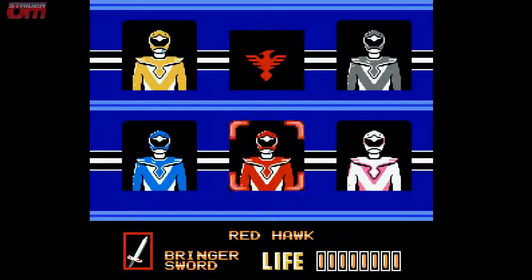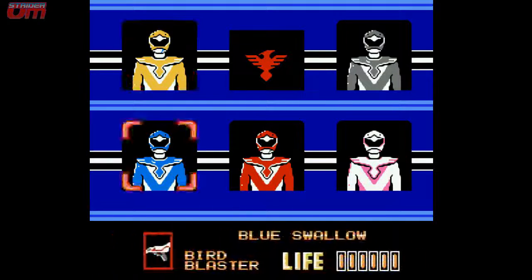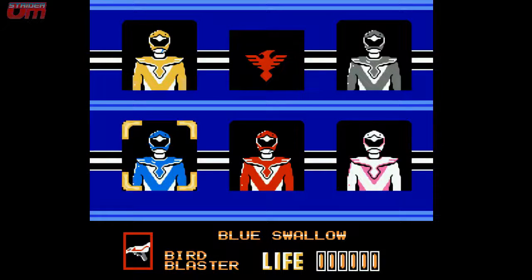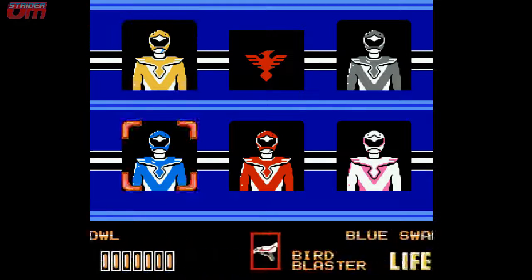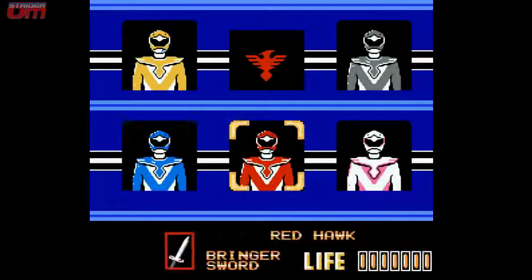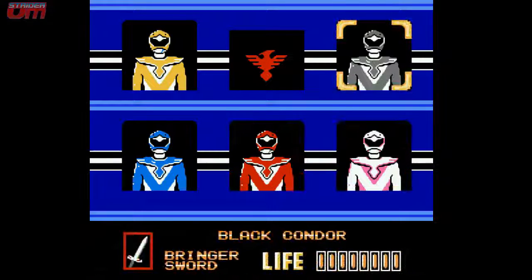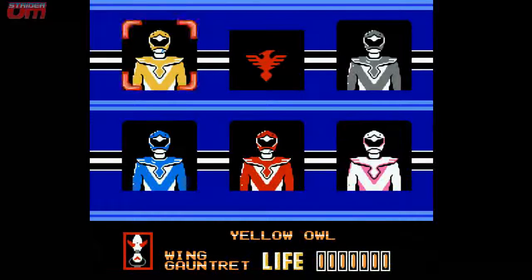The most powerful is the Bringer Sword, then the second is the wing gauntlet, and the weakest is the bird blaster. But in regards to range, the bird blaster goes the whole screen. The wing gauntlet has minimal range, but is still considered a projectile. While for Red Hawk, the Bringer Sword is basically melee, but gives the most damage.